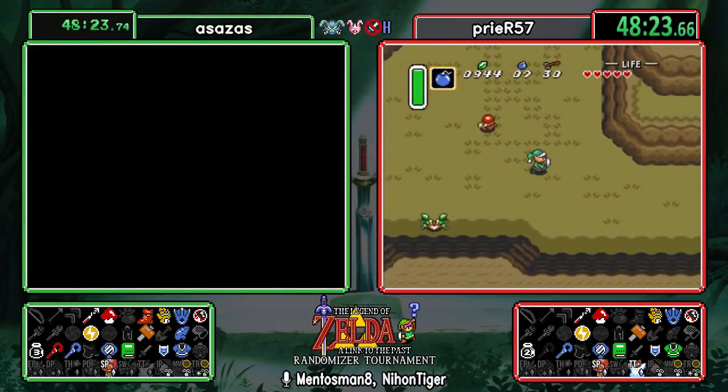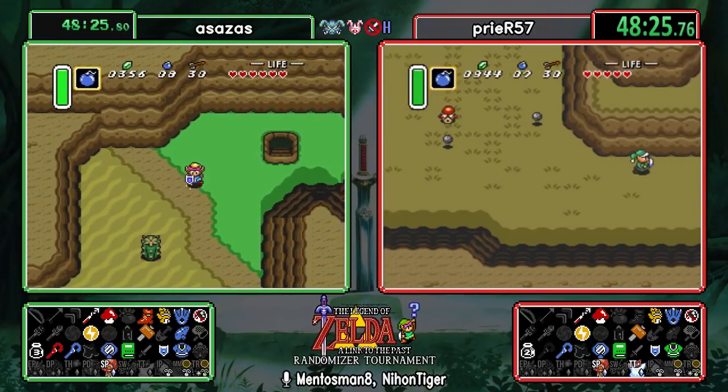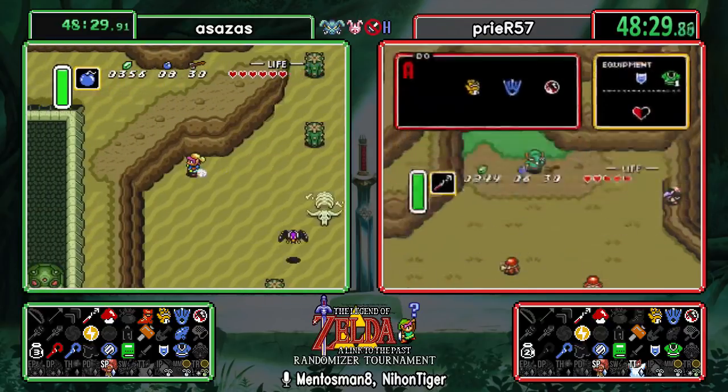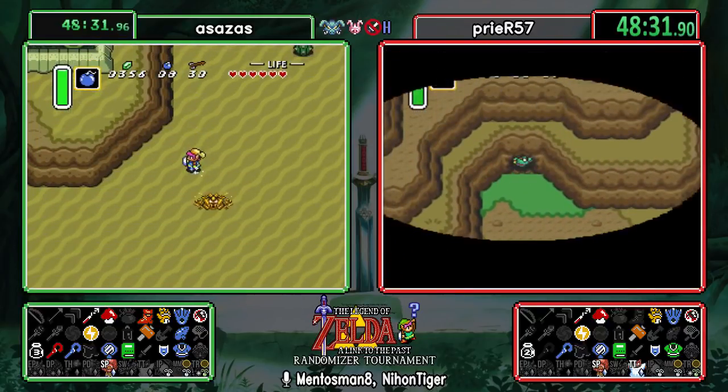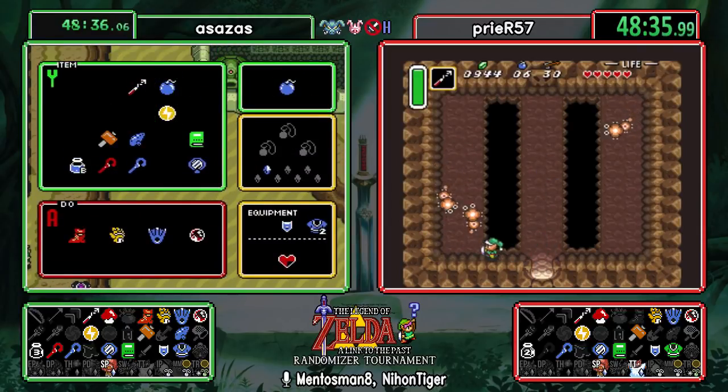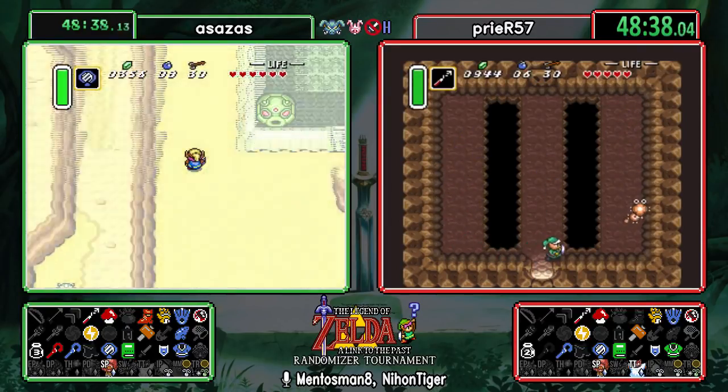And of course, the big 20 there in Checkerboard Cave. We missed that. prieR checked that, but we just didn't really get a quick enough look before he dipped back out. But yeah, Zaz will be able to do a good chunk of this. Still not going to be able to get to the back. We're missing that fire source.